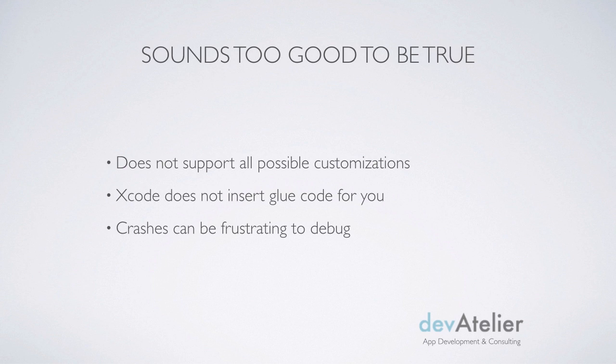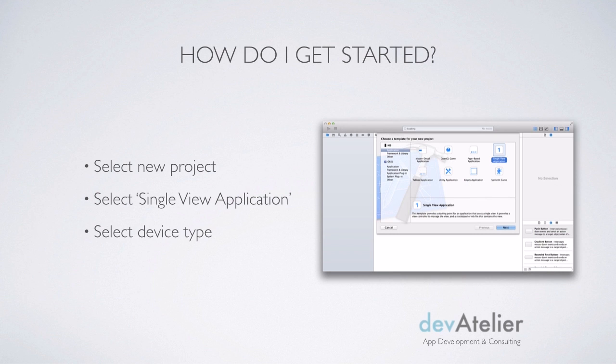What's going on? So it's a bit annoying, but I'll show you what it looks like and how to debug it. They don't expose the crashes with an error pop-up, but there is an error console, and I'll show you how to figure that out. Another reason that's really frustrating is when you're reading it, nothing in that message really says Interface Builder error. So we'll go over that. Hopefully it'll be a bit better. But despite all these things, I'm doing a talk on this because I think it's a very relevant topic, something that you should try to learn. All right, so how do I get started?